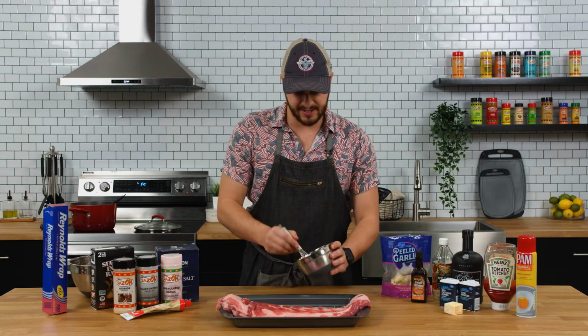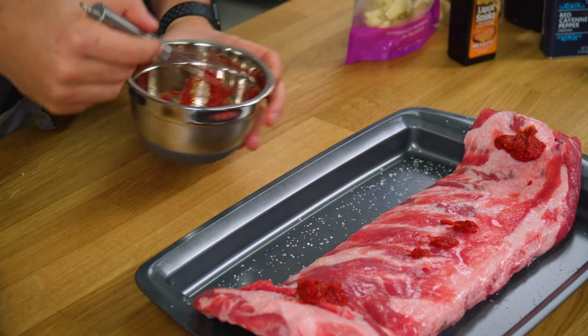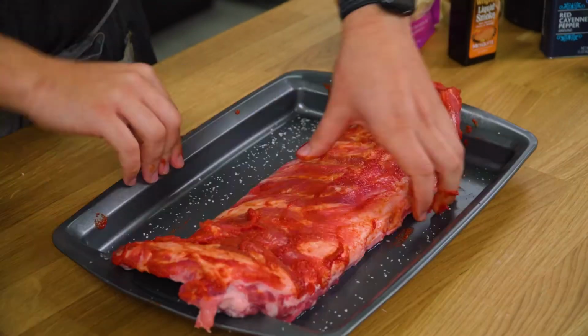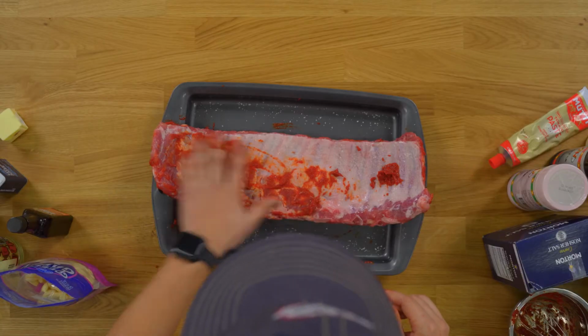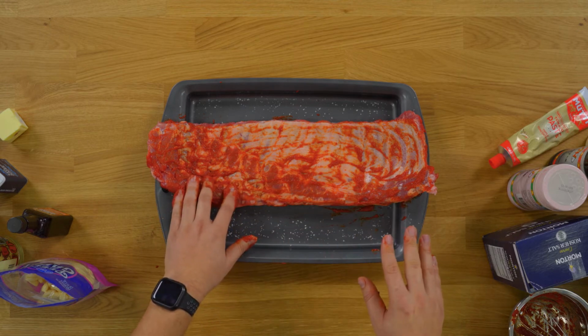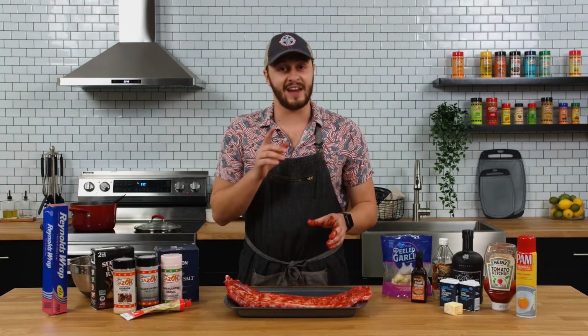So now what we're gonna do is take some of it and just slather it on both sides of the ribs. Make sure you get your edges, flip it over. Oven's done preheating. All right, as you can see, we have our ribs totally covered in this, and this, I'm telling you, is the secret to a really good balanced flavor in your ribs. Let me just clean up my hands so we can add on the dry rub.